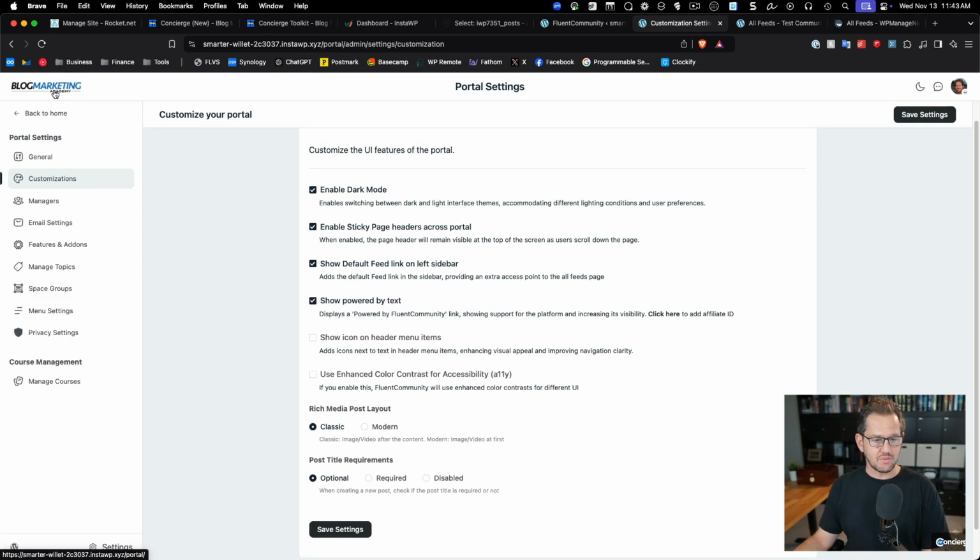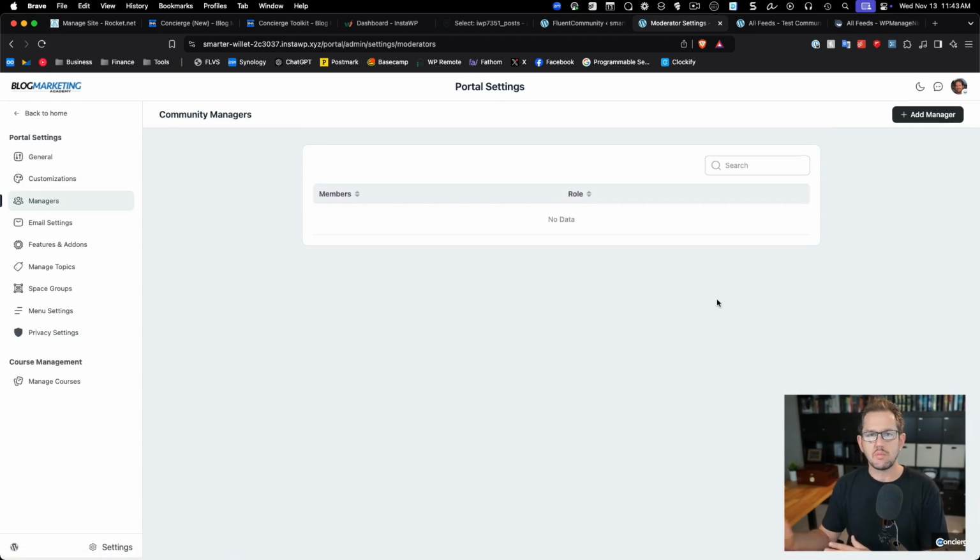Unless I started getting really into the CSS and stuff, but even with that, it would be a hack. It's not something that the platform supports at this particular moment. If you go under managers, we can set up community managers for different groups and all that. That should be fairly self-explanatory. Definitely important functionality, but pretty self-explanatory.